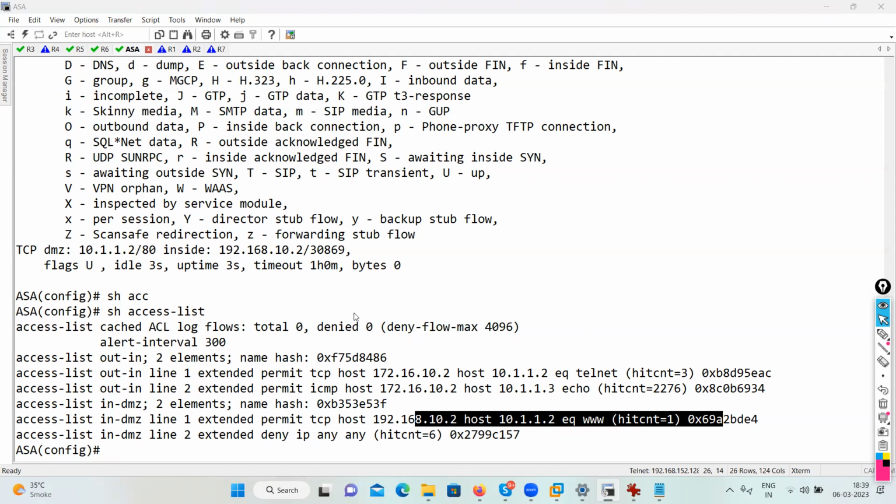But I changed that implicit rule and I gave an explicit rule which says, when I say something to the firewall, he has to follow my policy. And my policy says don't allow him to access anything except HTTP. And that is called an explicit rule given by the administrator.